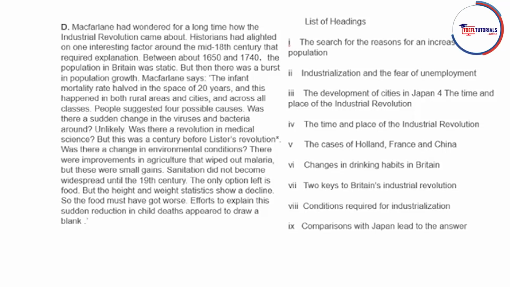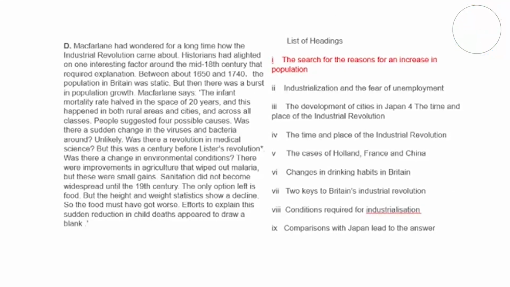Ultimately, he is asking for the reasons why it happened. So can I say point number 1? See, you can match keyword also, the population. And the second thing is the search for the reasons. So the answer is the search for the reasons. Why is the answer the search for the reasons? Because it is clearly observed that we need to find out the reasons why population increased at an alarming rate. So ultimately the search for the reasons is your right answer. Another thing is, none of the other headings match the population increase.